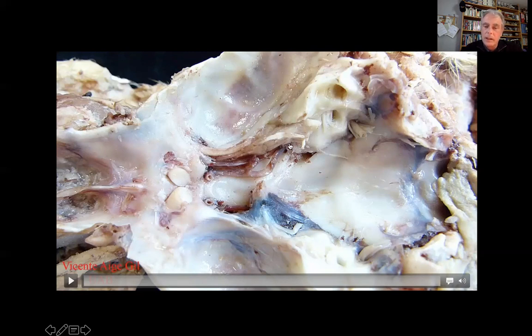This enlargement is the trigeminal ganglion, gasserian ganglion, or semilunar ganglion. And then we are going to have the rest of the cranial nerves. I have removed the dura mater, the inner layer of the dura mater, and I have removed the cavernous sinus as well. Here is the petrobasilar canal, where the ventral petrosal sinus is going. And here we have the carotid foramen. So this is the internal carotid artery here.